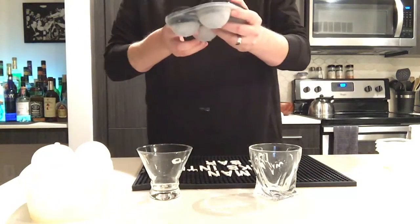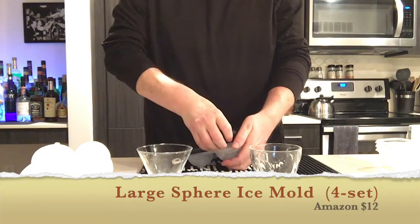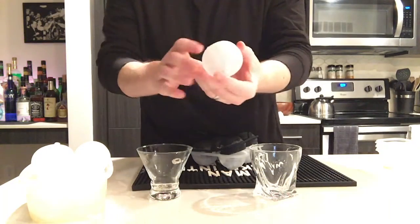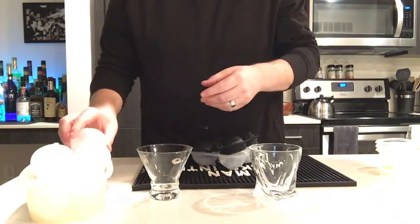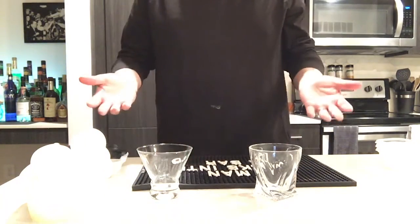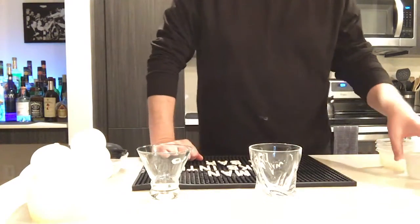Now, what I've been using recently, the past month or so, is a large sphere ice mold that makes 4 spheres of ice, and I bought that off Amazon for about $12. And as you can see, it makes the perfect sphere. Now, this being the Budget Home Bartender, you may be saying to yourself, why would I want to spend $12 on an ice sphere mold?